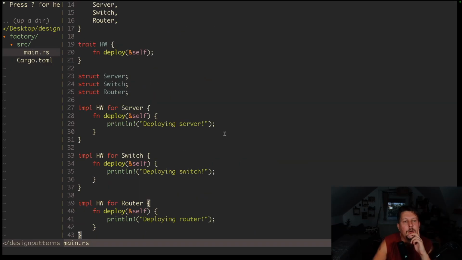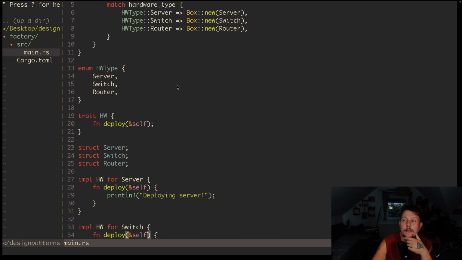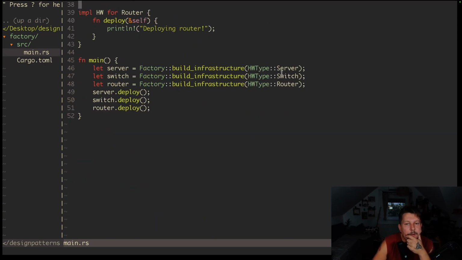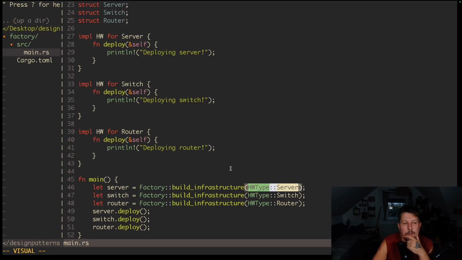basically, it's also associated with the type state concept of Rust, because type state is going to basically encode an object's runtime state into its compile time type. And we are eliminating lots of errors by saying that, okay, this is not going to be a string which we pass, and in the string we type server or switch or router, but we restrict the possible values.